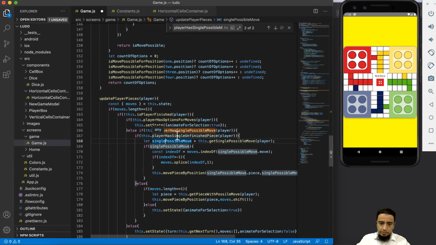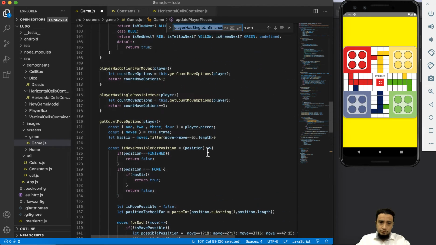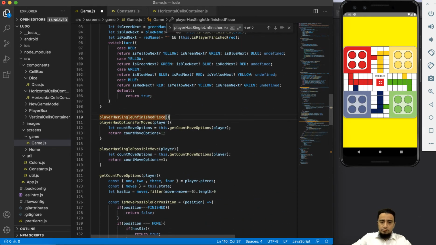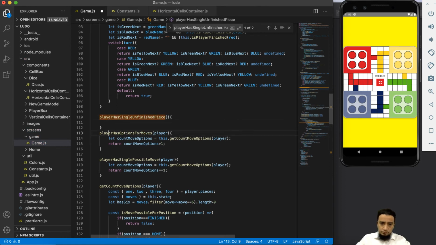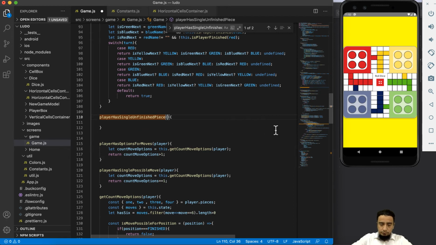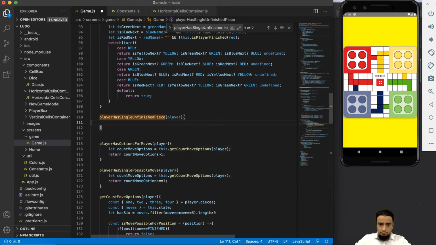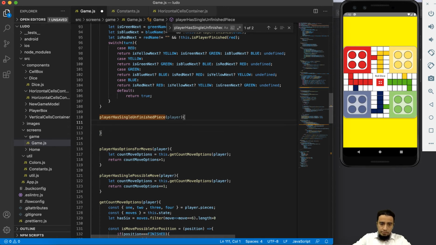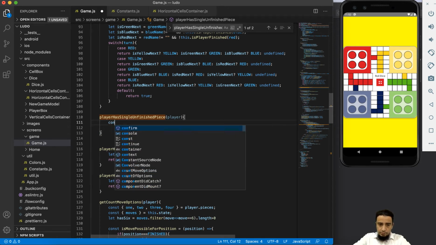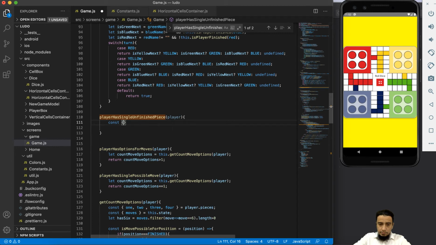Now let's create this function, player has single unfinished piece. So in this function we are going to use the pieces of player.